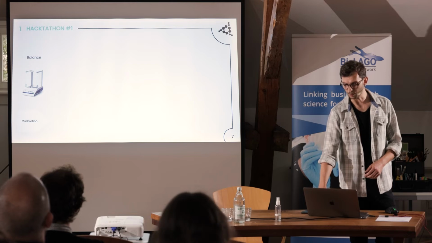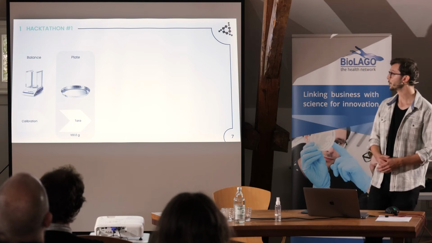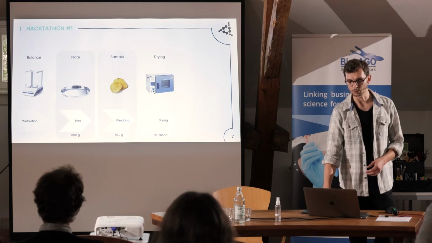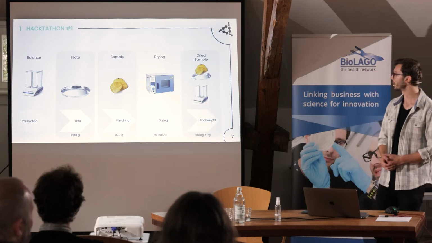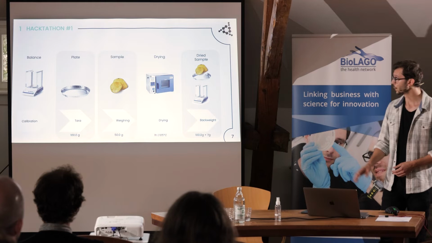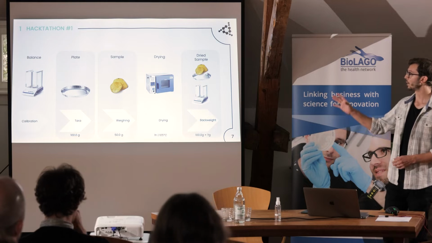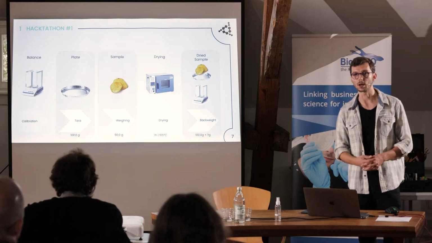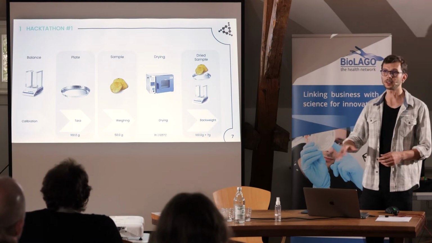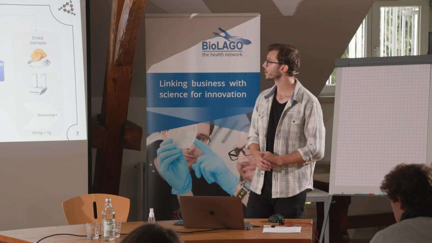Next, we broke it down into different steps. First we need the device, the balance, then we need a value as data. The third step was to weigh in the sample itself, put it in the drying oven, and finally back-weigh and calculate the rest, so the water content of this sample. At this hackathon, we used One LIMS and we made a mock-up with Zebra from Mike. He made a mock-up of the balance, and we put all the workflows on this mock-up. So we tried to follow what the lab technician sees on the display of the balance and all the data, and all of this data was finally collected in the LIMS system.